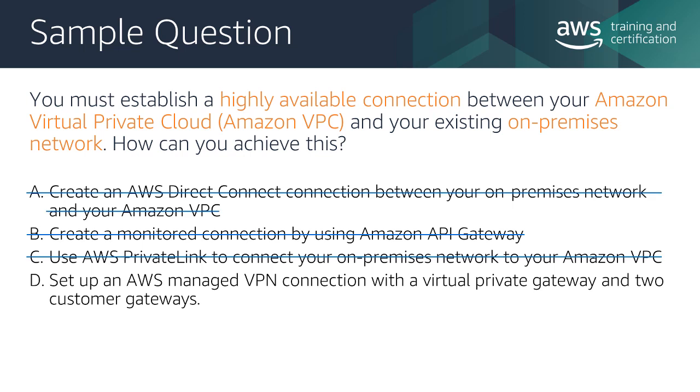And option A is a good choice, but you've got to make sure you eliminate single points of failure. And there's nothing in option A that confirms that you've eliminated everything, especially from your own on-premises network, where you could potentially have just a single connection. Whereas for option D, you are specific by saying with 2 customer gateways, you've got a highly available path out from your building into AWS, which is already highly available in. Therefore, D answers all of the parts of the question.